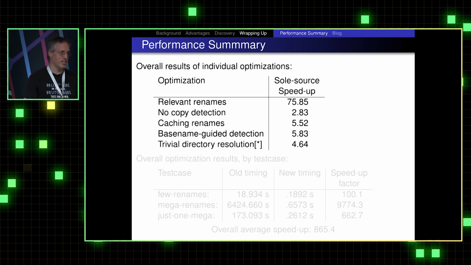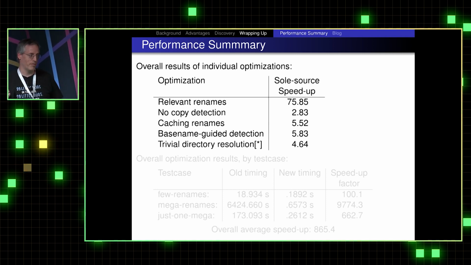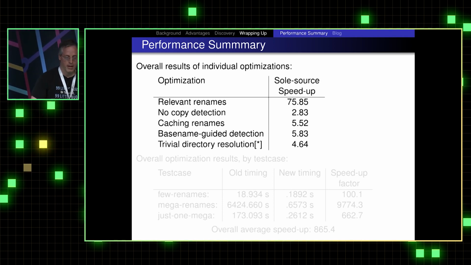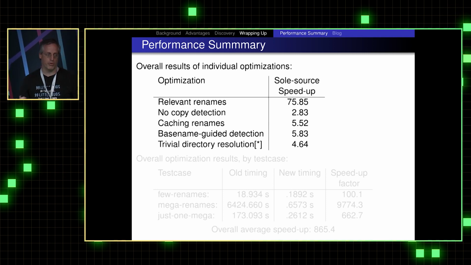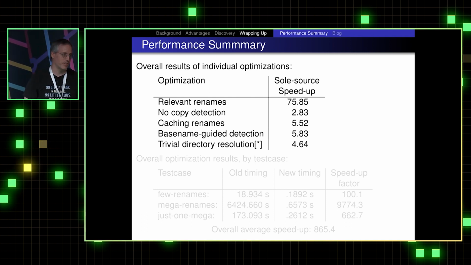And this is very much a case of your results will vary. Two of my test cases had a huge number of renames, tens of thousands, because that was mimicking what was happening inside one of the repositories of interest. You probably have cases with far fewer renames, in which case the first 4 optimizations won't benefit you quite as much. You might also have much smaller repositories. These optimizations all tend to benefit more with bigger repositories. But one thing that's particularly interesting is that the trivial directory resolution helps more when there are fewer renames. So for example, on my few renames test case, that trivial directory resolution gave a speedup factor of 70.